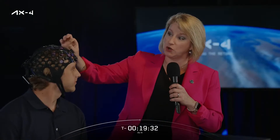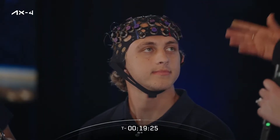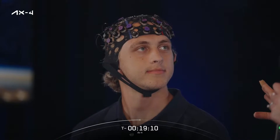Let's take a brief look at each of the country's portfolios. Our volunteer is wearing a functional near-infrared spectroscopy cap, which has optodes that can look at how blood is moving around — a correlate for neural activity — so it's a way to monitor brain activity in space. The team is collecting data and creating what they're calling a brain-computer interface, or brain-machine interface, which could be useful not only for future exploration missions but also for rehabilitation after neurological disorders back on Earth.